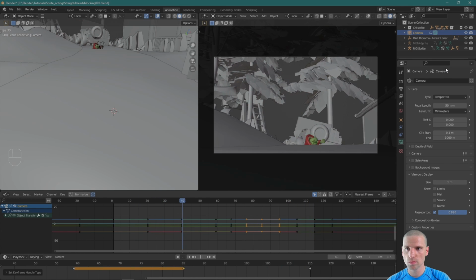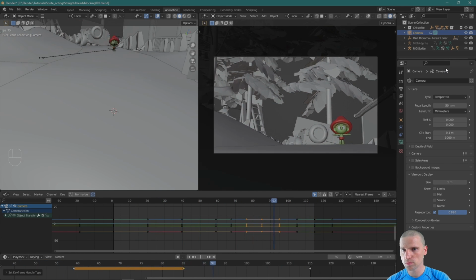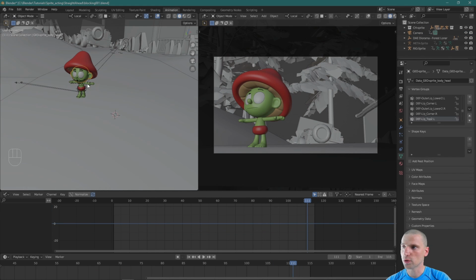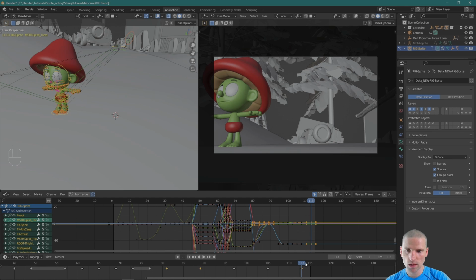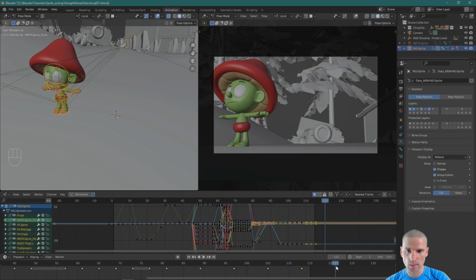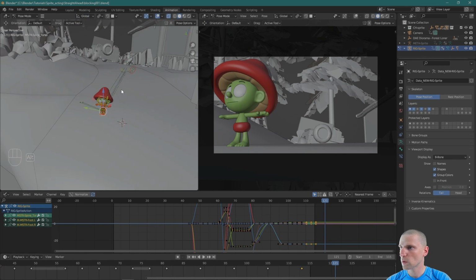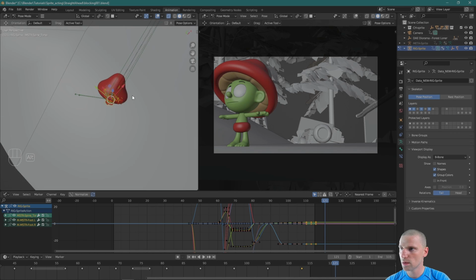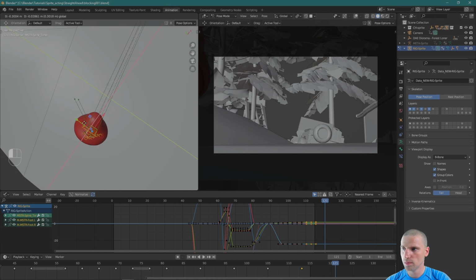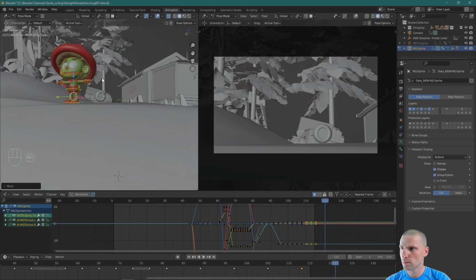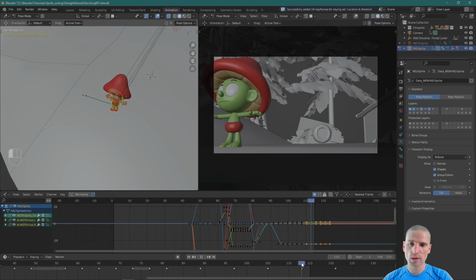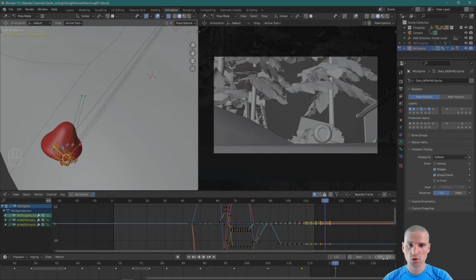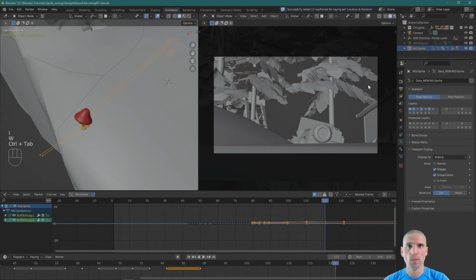Cool. I'm going to go back to our character and just add that last pose in here. So frame 13, and to get him out, it'll be frame 121. Cool. Selecting those 3 controls again, and just pulling them out. And frame 121 is going to be the end of the shot. I decided 121. Perfect. Let's go back to our camera.